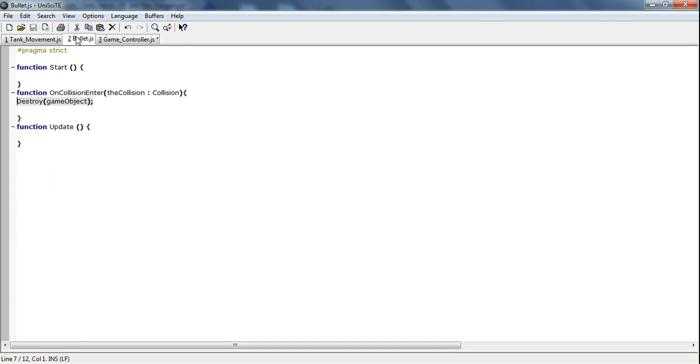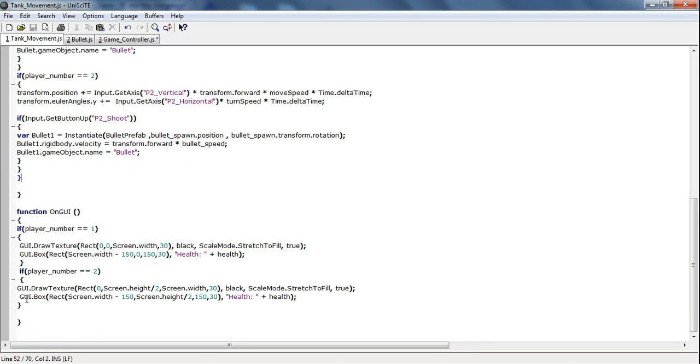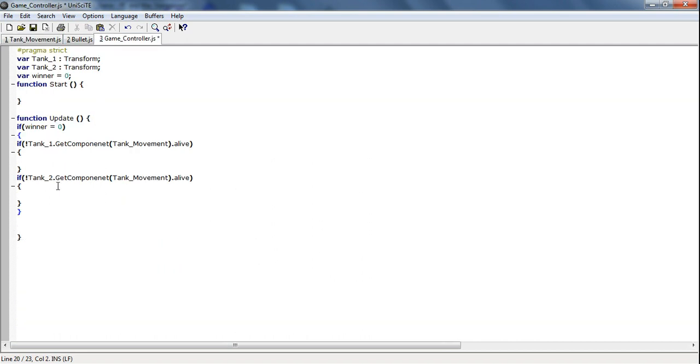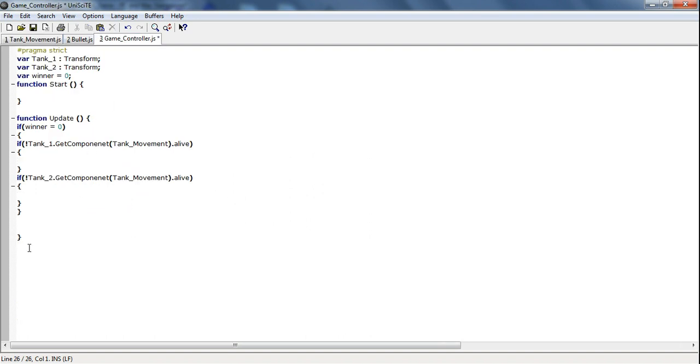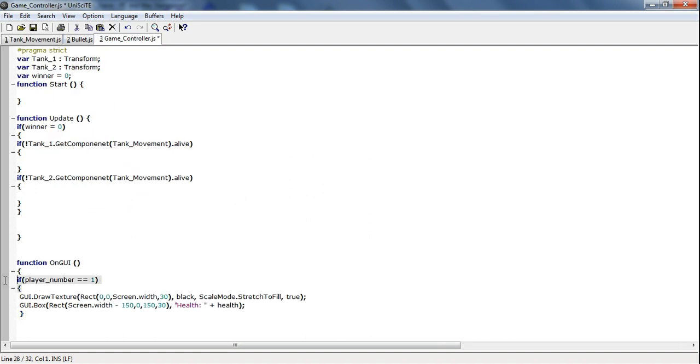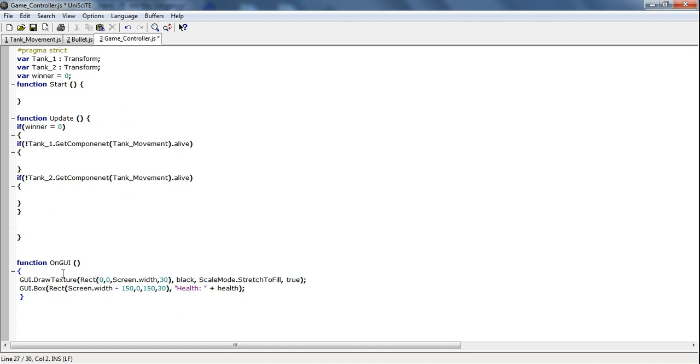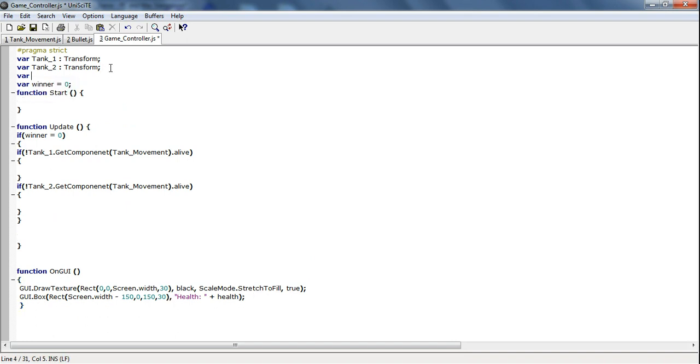we're going to add a GUI, and we can just copy these, no need to change them. So function OnGUI. I do a lot of copying and pasting. I think it saves time and you don't really have to memorize so much. It's personal preference. You can learn the codes if you want.